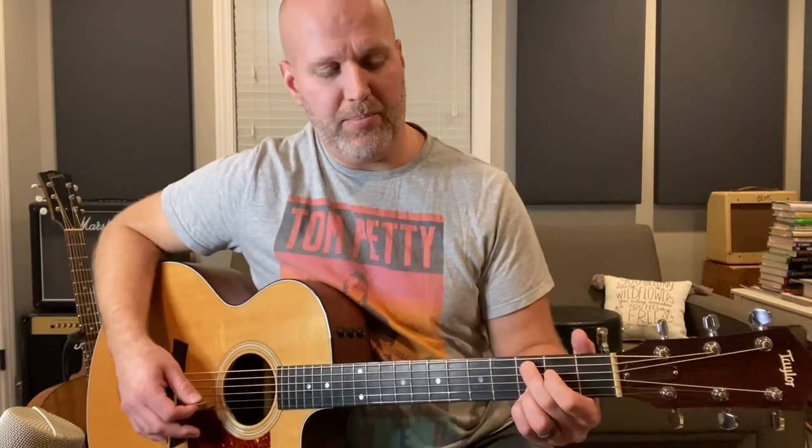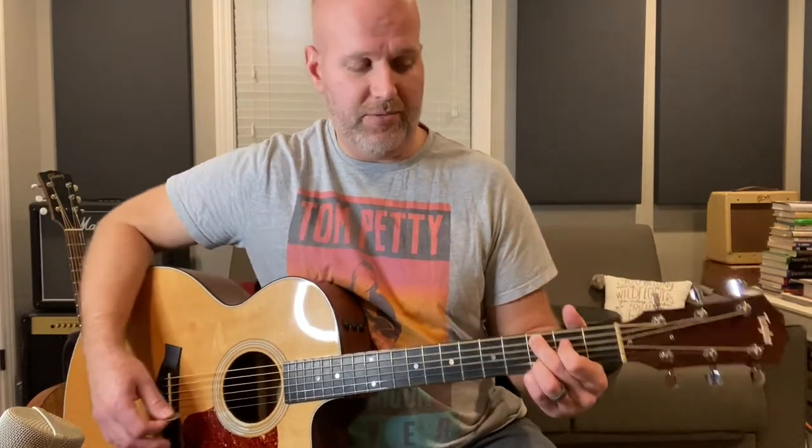The last thing I'll go over before we go to the other voicing — you see I'm doing a little bit of ear candy there. Anytime I'm on a G or a C add 9, I'm using that index finger — I'll strum the strings and I'll hammer on my index finger onto the second fret. So instead of just playing with my fingers all anchored at once, I'll start with my index off, and as soon as I strum I'll hammer it on the second fret of the D string. You'll hear this a lot in country, a lot in rock.